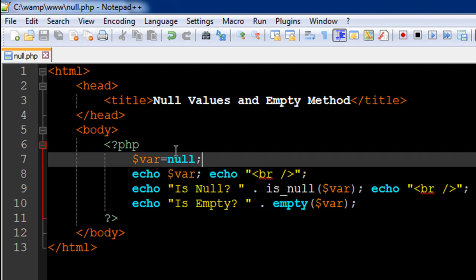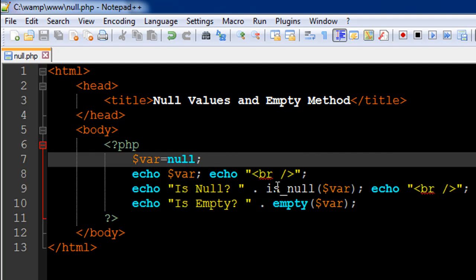But if you want to create a variable and explicitly assign a null value, then you could simply type in the text null, and that's null. The way we created boolean variables by typing true and false as boolean values and assigning those values to variables, you can also assign a null value to a variable by simply typing null. And if you echo out the value of a null variable, then since null values are nothing, you're going to see nothing. We're going to check out the output of this file in a minute.